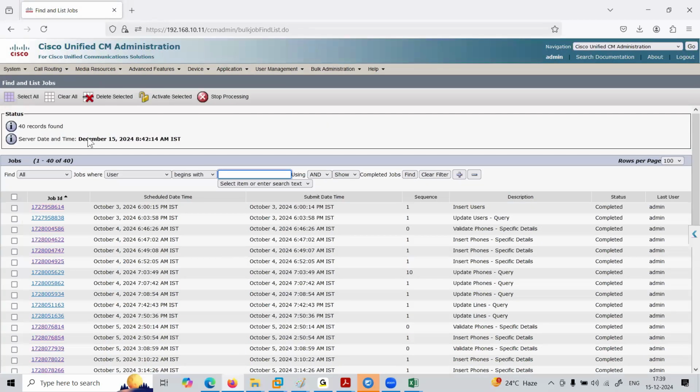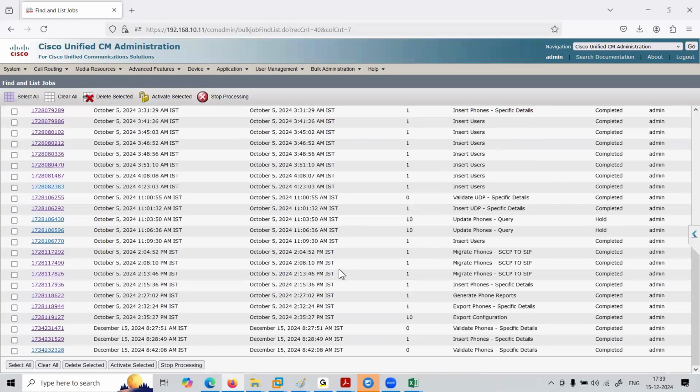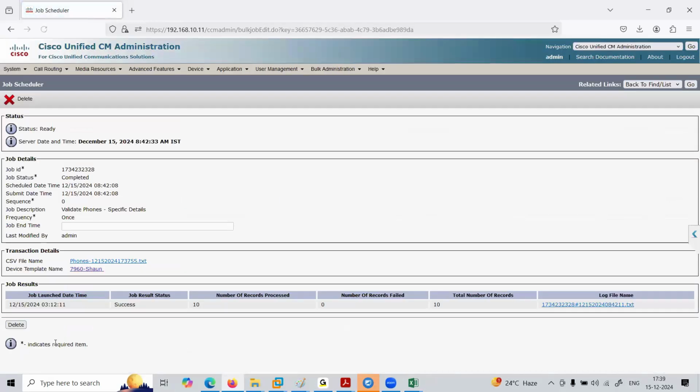Find. Search. Go to the bottom. You can see completed. Okay. Click on the job ID. It's a success. The number of entries is 10.